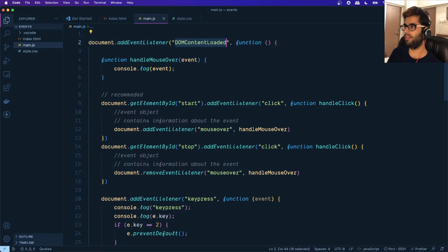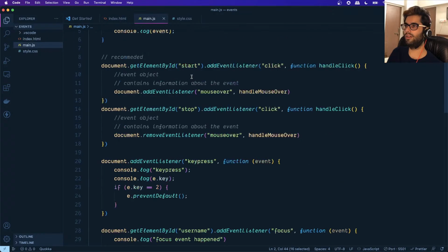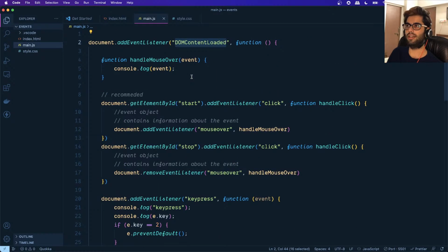Okay. All right, so I guess we have covered quite a lot of event handling. Let's move on to the next topic, which is the form tag.